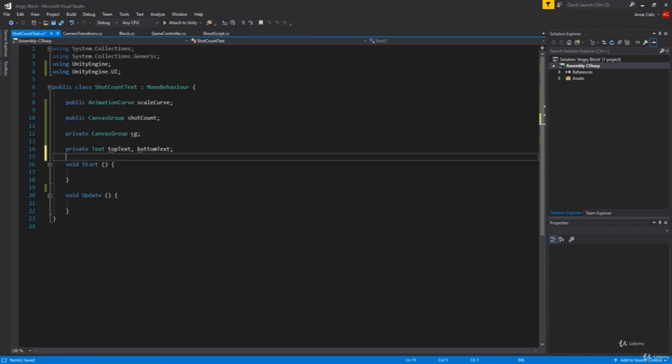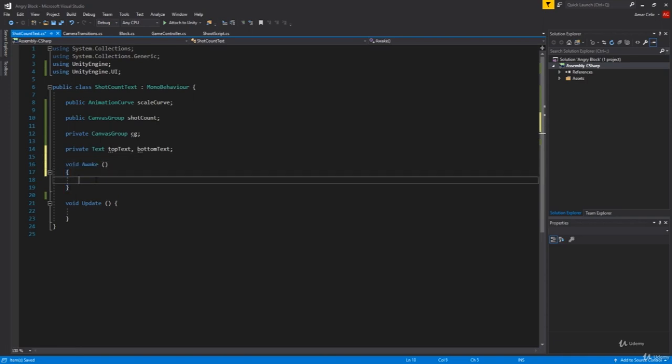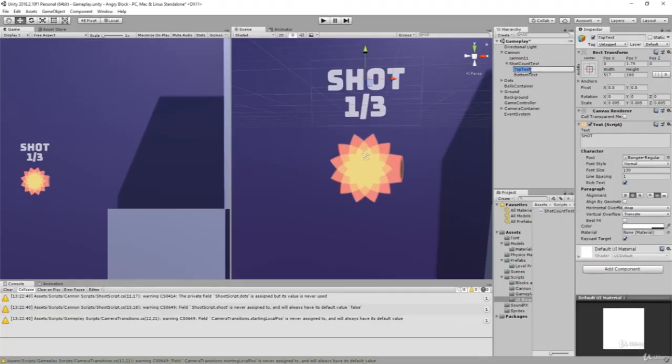As for our bottom and top text, we're going to call it inside of our Awake function, where we're going to say that our top text equals to, or actually let's say transform, because it's the parent, dot Find, and we're searching for the top text.